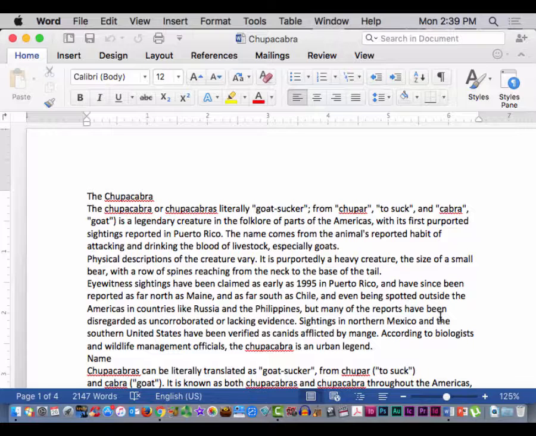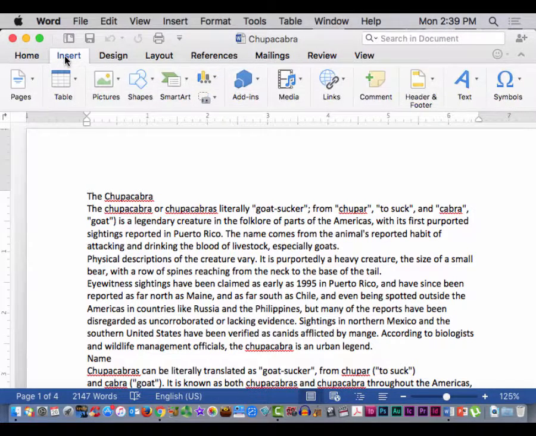The first thing we are going to do is that every research paper, term paper, and the like should have a cover page to it. So the way we would be working with a cover page is, if you look on your tools, your menu bar, and click Insert, you'll note in the upper left, you'll see Pages.